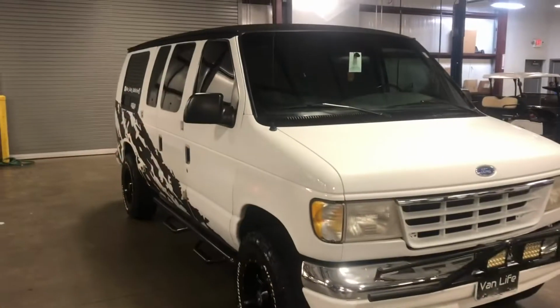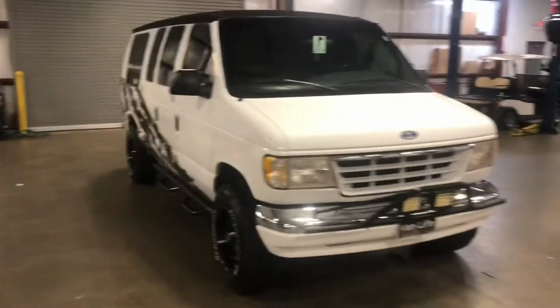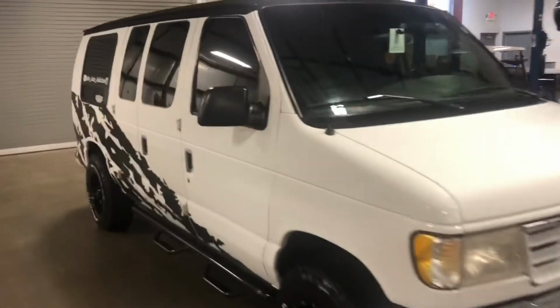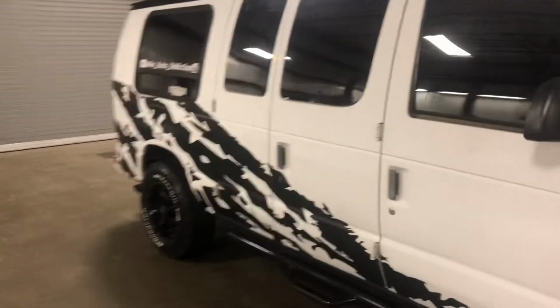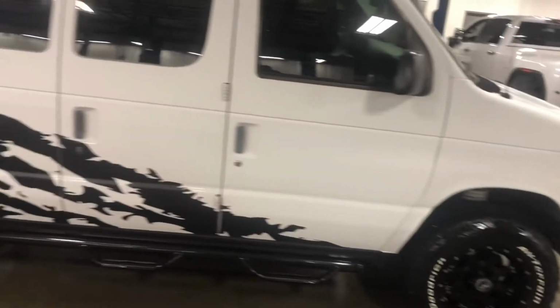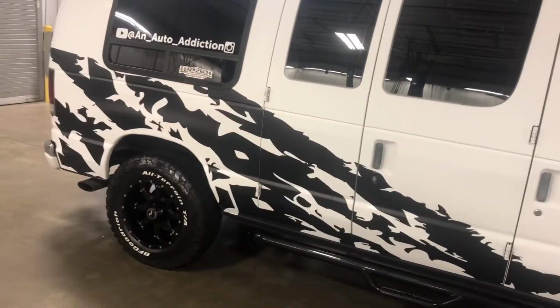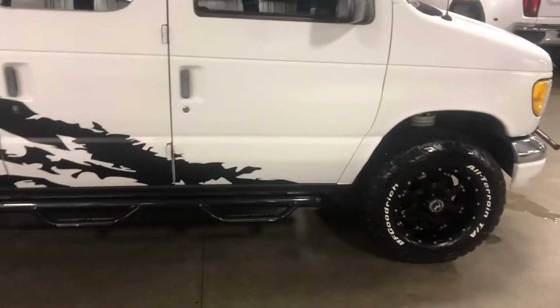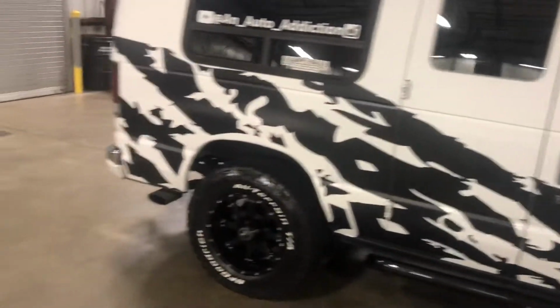So you guys have been checking that thing out. I'm gonna spin around and show you guys. The van's all cleaned up. For a 1996, still original paint on it, and it used to be a Mark III conversion van, if you guys have been following it on the channel. I stripped off all those graphics, did all these graphics myself. Looks pretty decent, especially from 10 feet away.